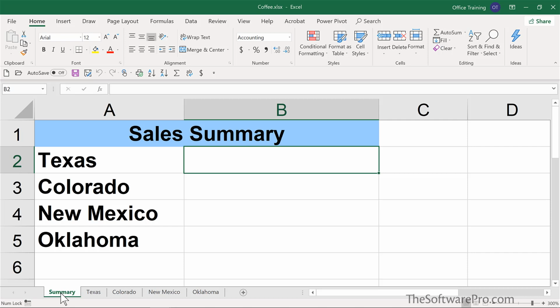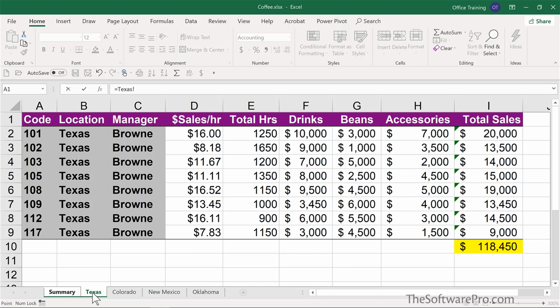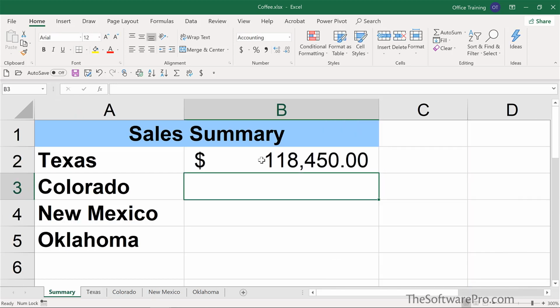In this case, I want to see the total for Texas. And I'll start as we would with any other formula, and that is with an equals. Next, we'll navigate to Texas, and then specifically to where that total exists. Now, we could add a lot more to this. That is, this could be a calculation with multiple cells. But if I simply want to see this total, all I need to do is hit enter. That's it. So now we have this total, and it will update as this information changes.